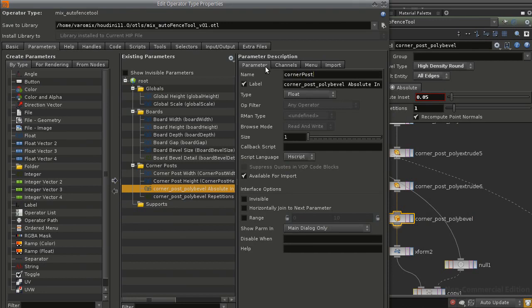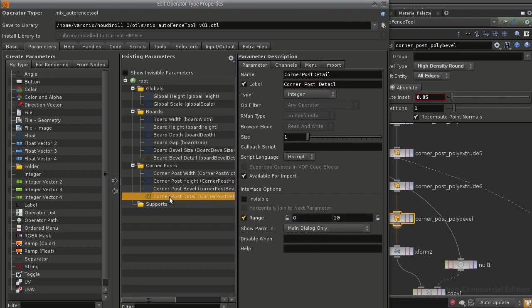Corner post bevel, and the other one is gonna be the corner post detail.